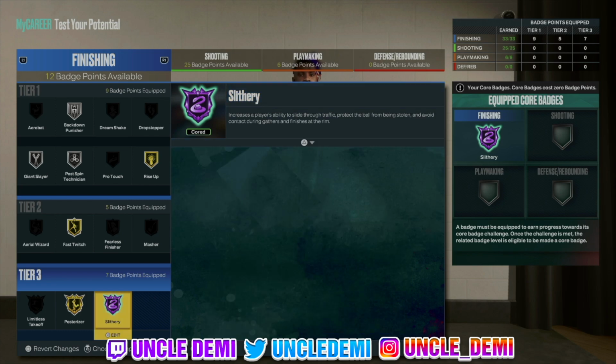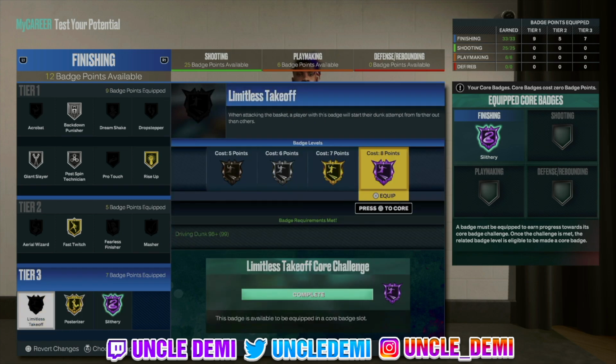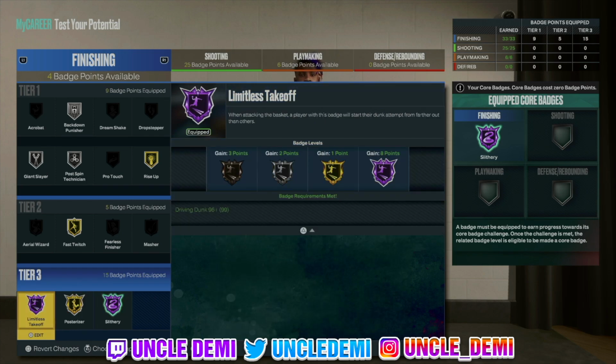And then the other one is going to be Limitless Takeoff. Are you serious? Of course Limitless Takeoff is going to be an option. Limitless Takeoff is so good. We actually ban it in my tournaments, right? You can only have it on silver because Limitless Takeoff is just that. I mean, it makes you MJ, right? It makes you Vince Carter, makes you Zion Williamson, makes you Zach LaVine. You can just jump from the free throw line consistently after just two dribbles. You don't even need any momentum. You can just take it up and go.